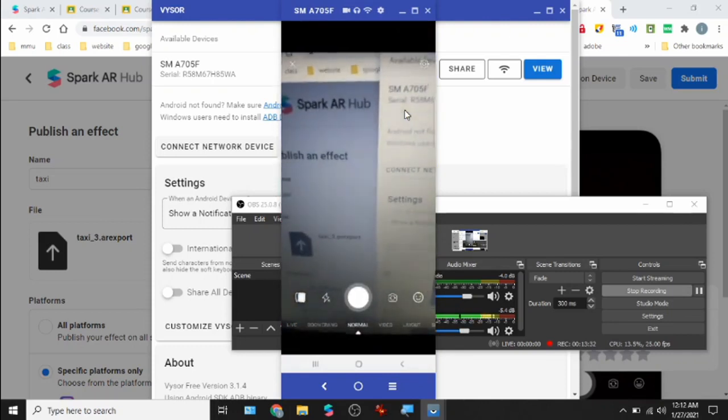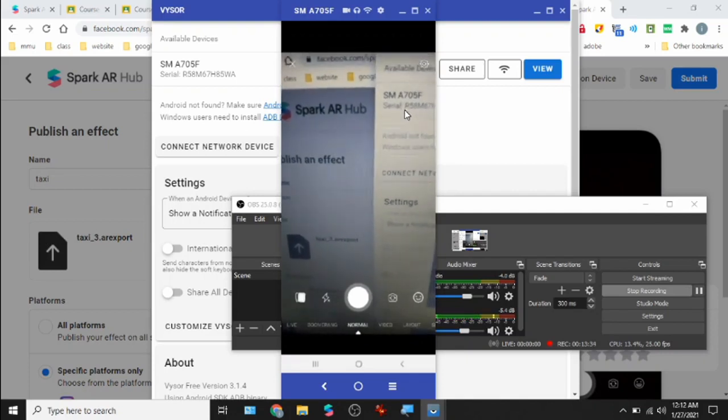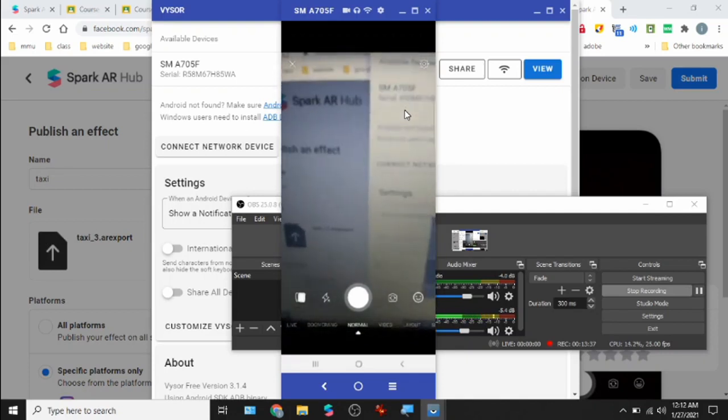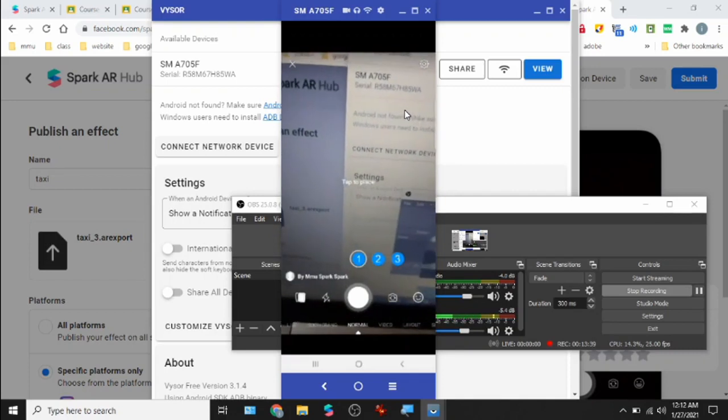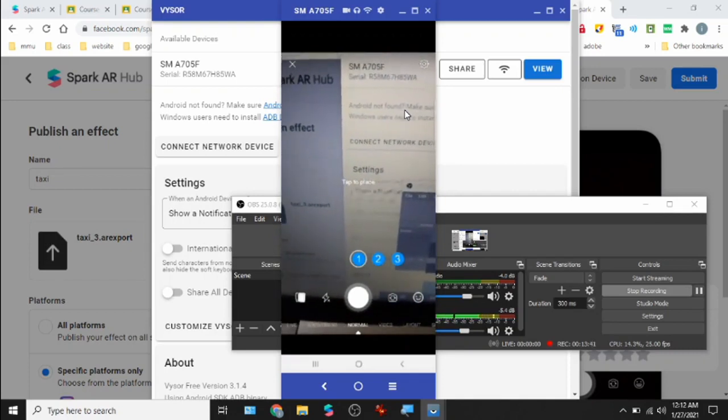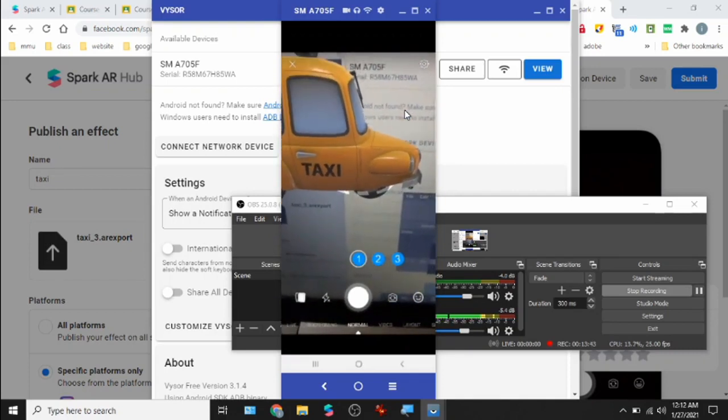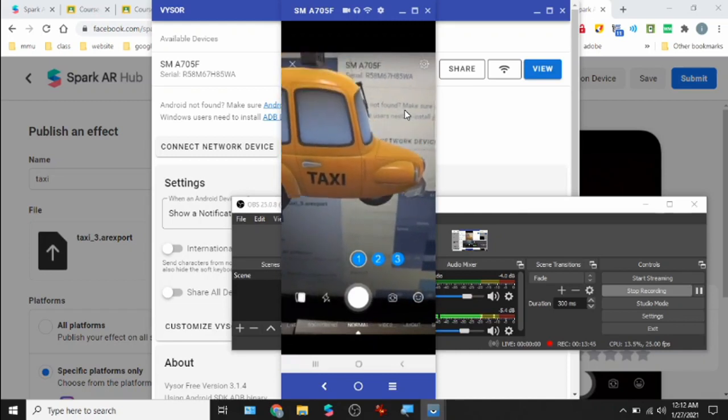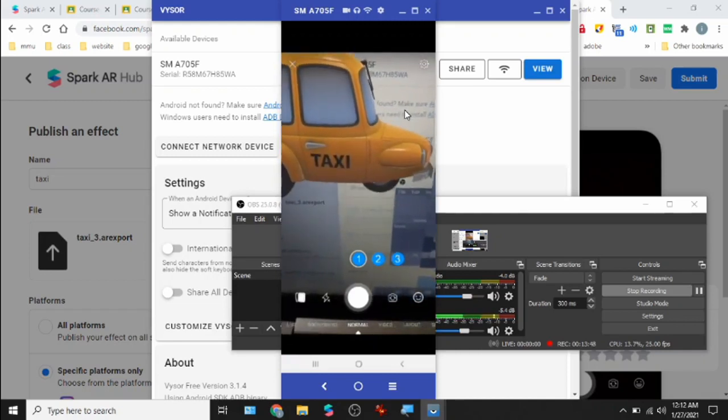Okay, tap on your screen and then the text will appear. If it doesn't work, try to change your lens from the front camera to the back camera.